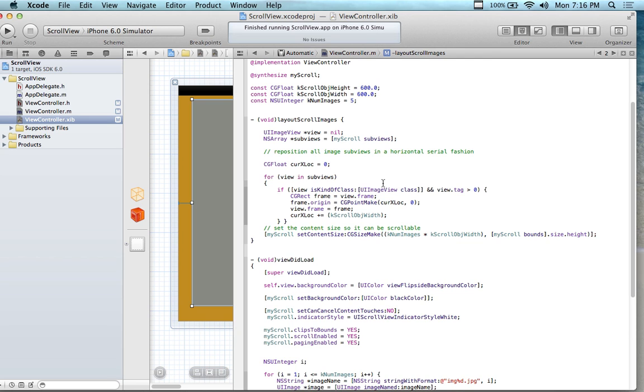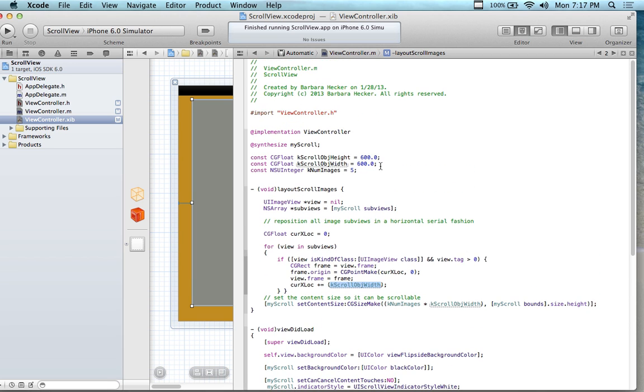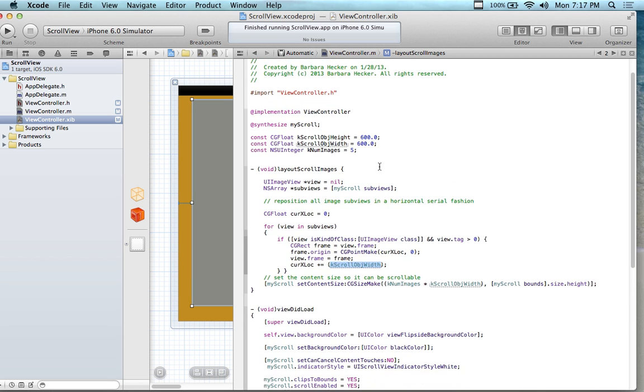So it's going to put the images in lined up, because you know you can put these images in. If the image is smaller than the view, and you put the image in, how do you know if it's going to be centered? If it's going to be on the top, on the bottom, the left, or right. So that's where you're setting the origin to 0, upper left-hand corner of the screen. And then the view frame is going to be the frame, and then we're setting the scroll. Well, this is the width of the object that we set, the constant variable up here to 600. So I might have to change it actually on mine.